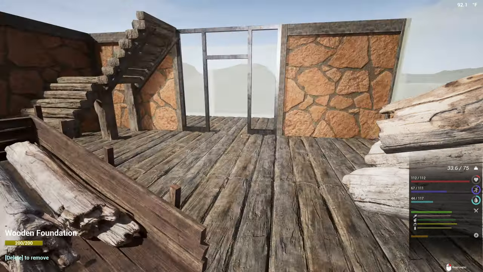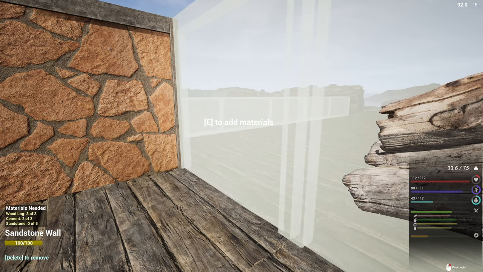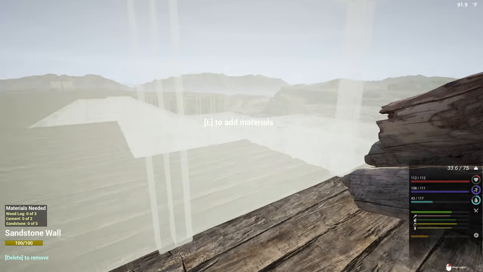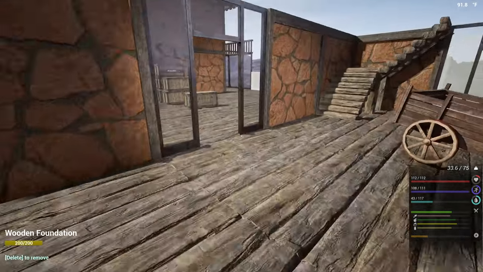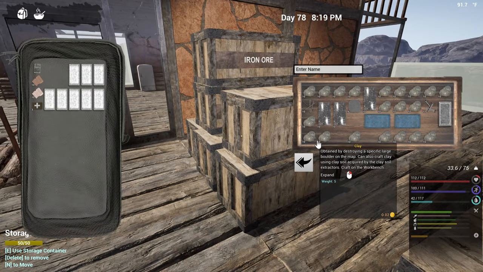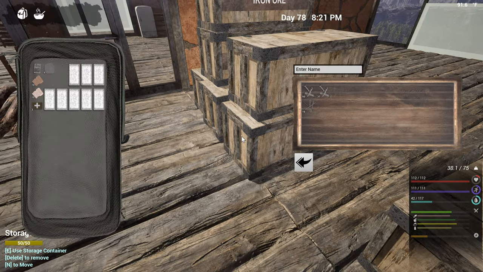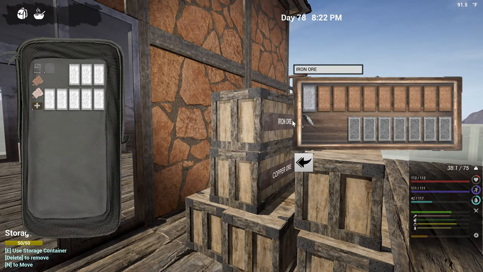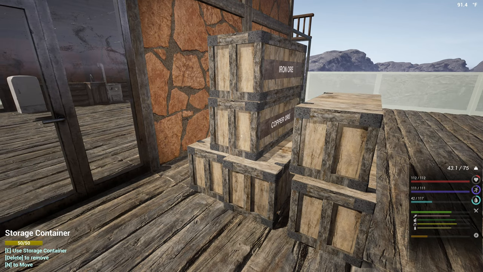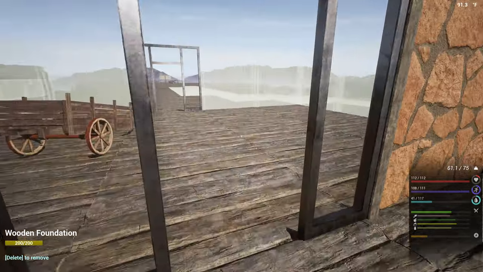Alright, so what do we need for these bad boys? We need sandstone for that one. We need sandstone and cement for that one. There's no cement in there. There's some cement. Getting unorganized up here. There's some more concrete. Do we have any more? Yeah, we got plenty of that. Let's go.